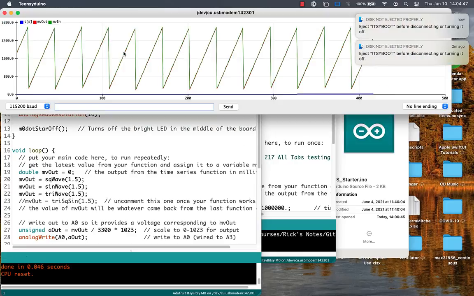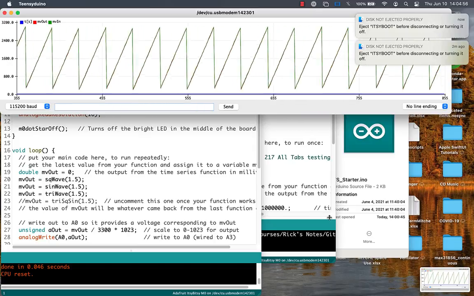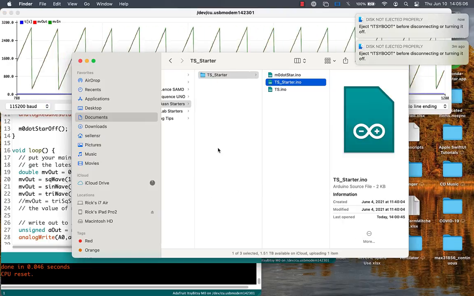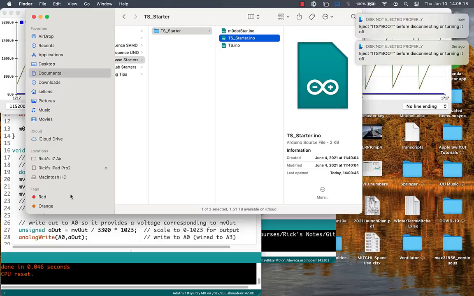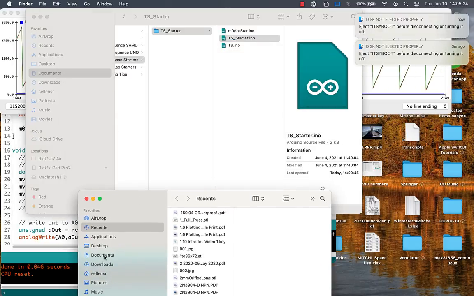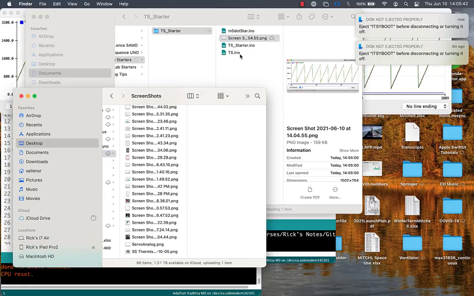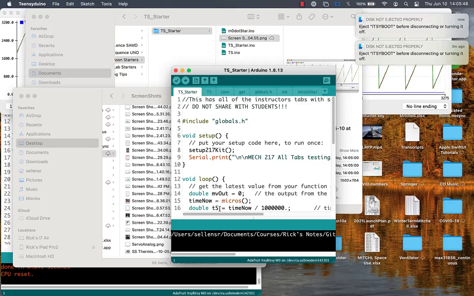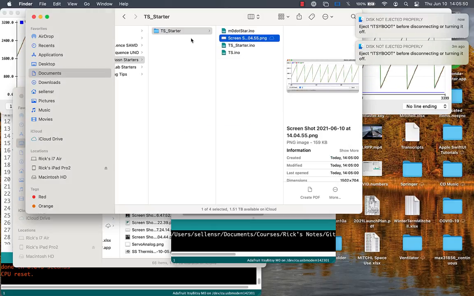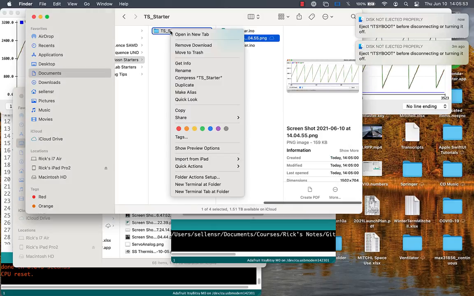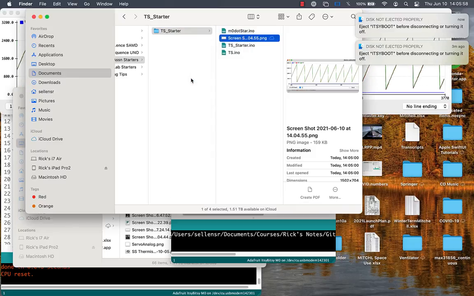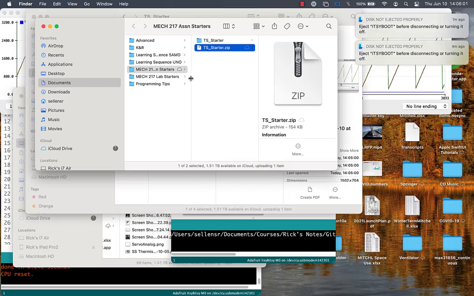So it compiled successfully, and I'm getting some output on the serial plotter. I can take that output, take a screen grab of it, using whatever mechanism works on your computer, and store it in the same place as my code so that I can make the submission in the quiz later. Once I've got whatever screen grabs I need stored, I can compress the whole directory so that I can submit it with the quiz. How you create a compressed zip file will really depend on which operating system you're using.